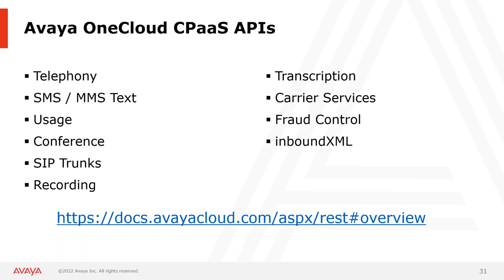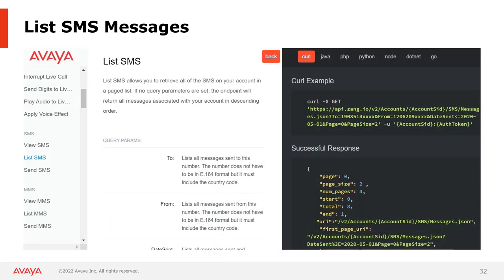There's OneCloud CPaaS APIs, and I do all sorts of stuff with those — and you should too. It's an over-the-top cloud solution for a telephony platform. It provides telephony, SMS, and MMS — multimedia like pictures and text. It has APIs for usage, conferencing, SIP trunks, recording, transcription, and carrier services. Got a phone number? I can check if it's a cell phone or mobile device. I can get subscriber information via carrier services APIs. And there's Inbound XML — that webhook that says when an incoming call comes in, tell me about it, and I'll send back instructions to control the call: answer it, play an announcement, collect digits. I can build an entire IVR system with Inbound XML and REST calls. Documentation can be found by searching for 'Avaya CPaaS REST APIs.'